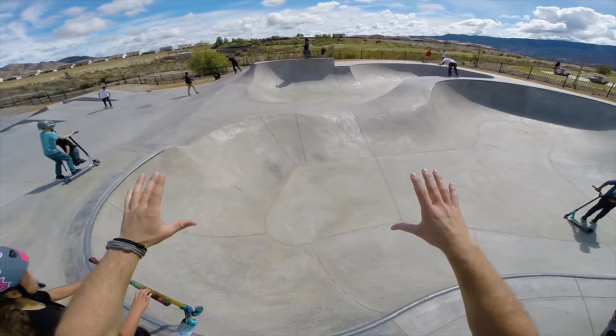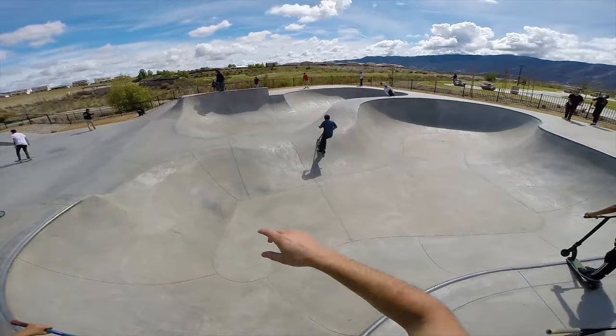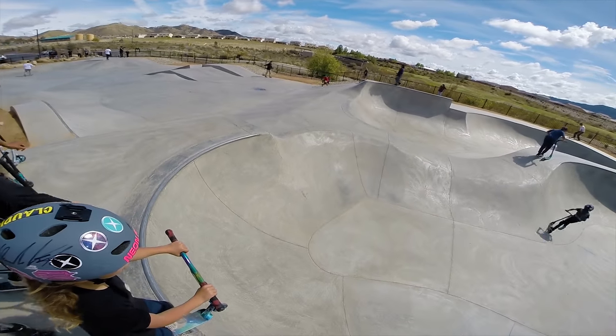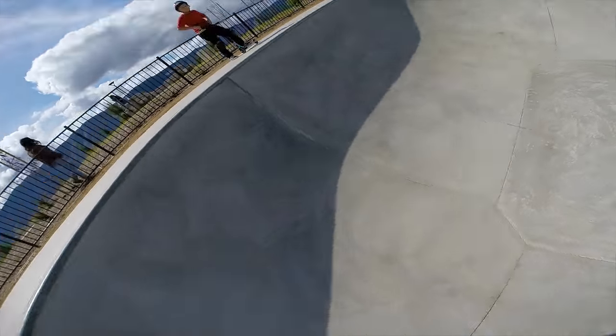All right, so I don't know exactly how this looks right now. I'm sure you can see a lot of this, but it might be cropped out a little bit more than normal. But anyways, this is the line we're gonna do. It's like a carve, and then this little bank to bank thing right here. All right, so down over this little lump thing, and one, two.